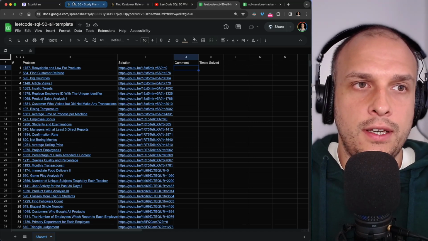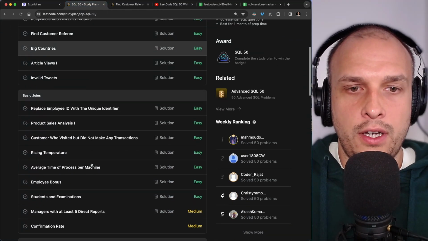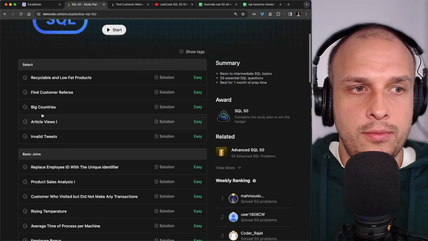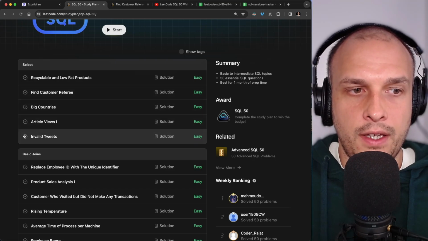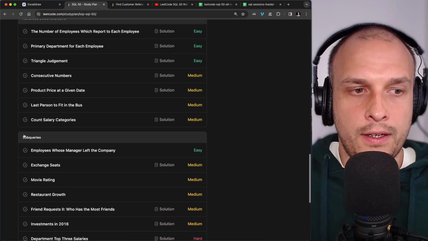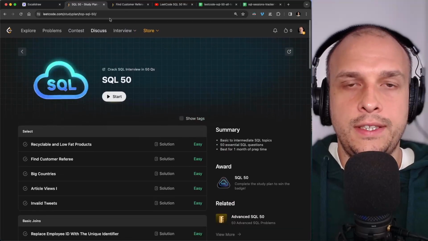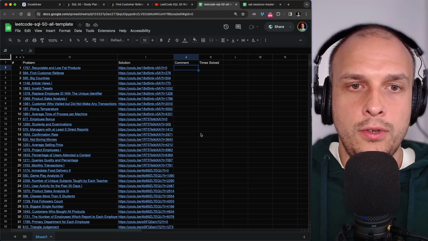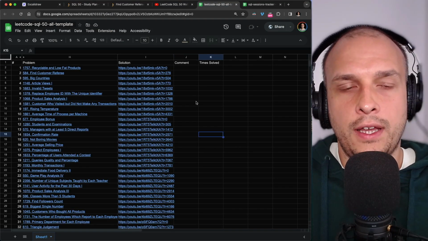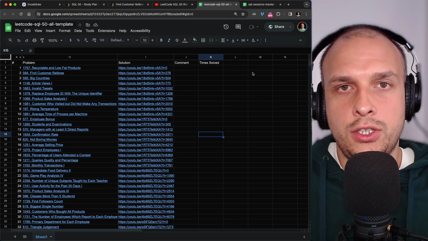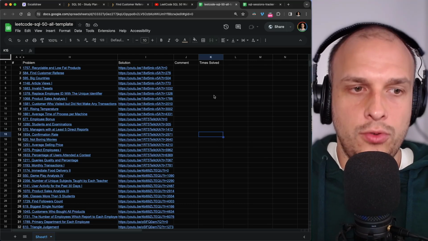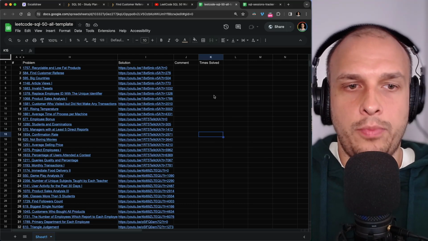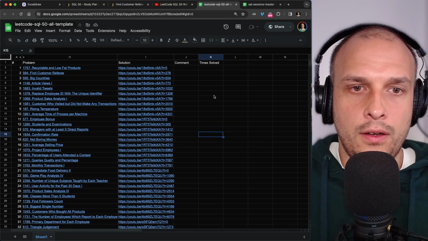Because LeetCode also provides you a way to track it, here you may have this check mark that denotes that you have solved the question. But I think your own Google Sheet is more flexible. Here you may add additional columns where you may add something else. It will help you to make your practice even more mindful.